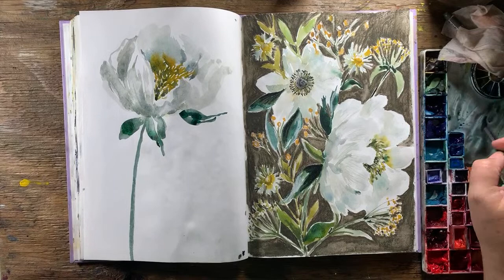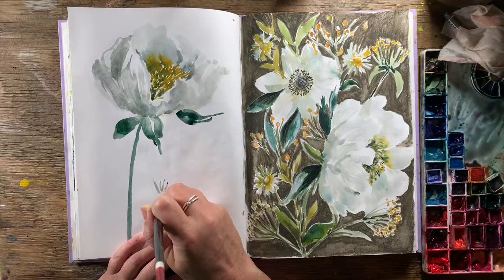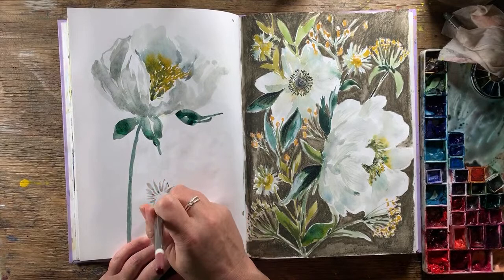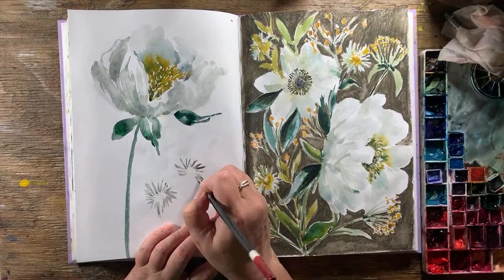Well, I've done that one. Let's do some little flowers down here. These are just like this. Very simple. It's all very simple. It's easy to do. Go and have a go. These are white daisies, by the way. They don't look white, but they will when you're done. Still a big cluster of them.